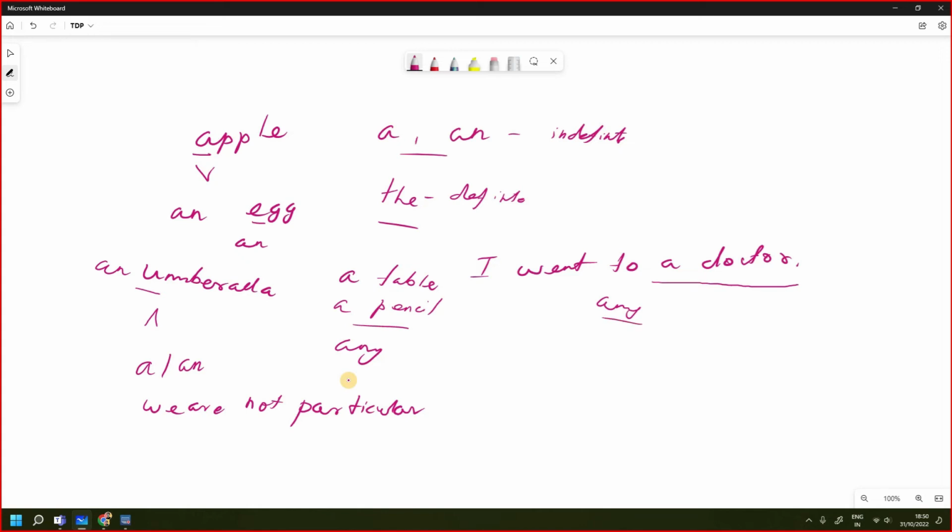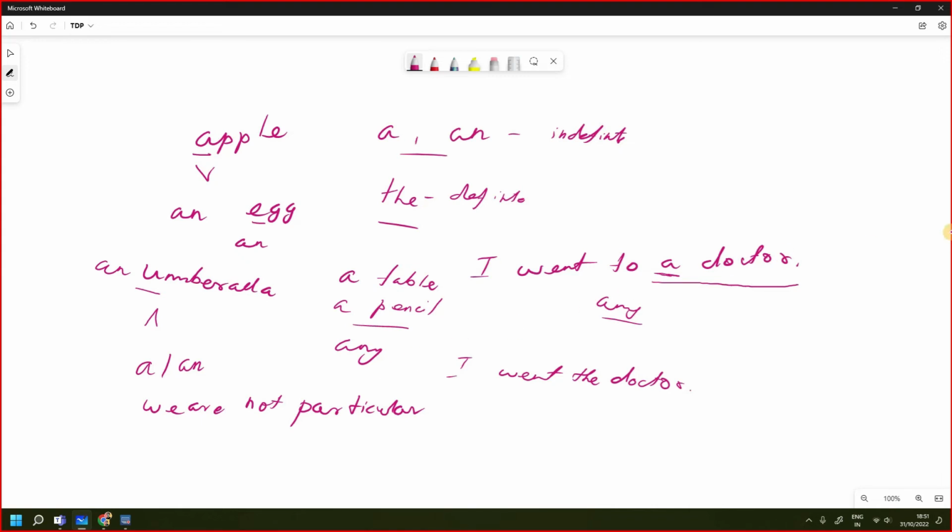So that is the reason why I'm using this. But I can also say it like this, dear. This also you have to understand. I can say I went to the doctor. Can I say this? Is it grammatically correct?